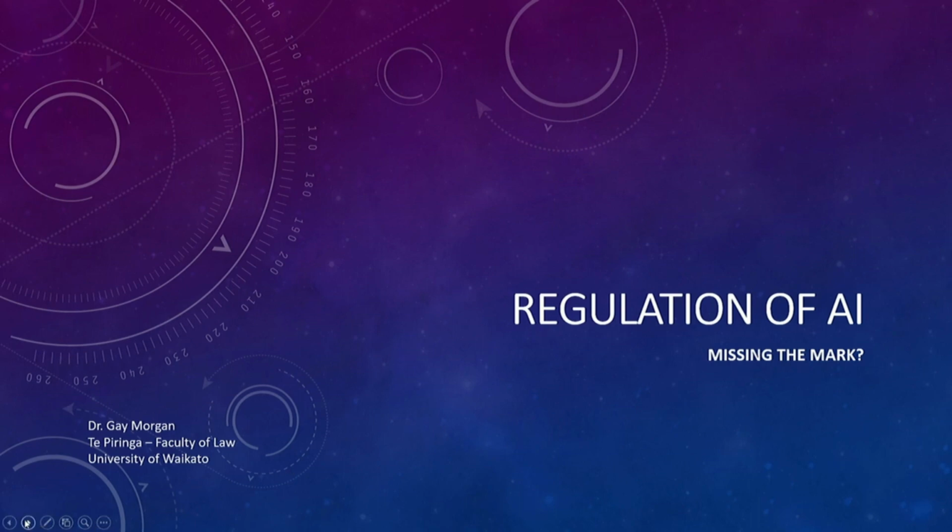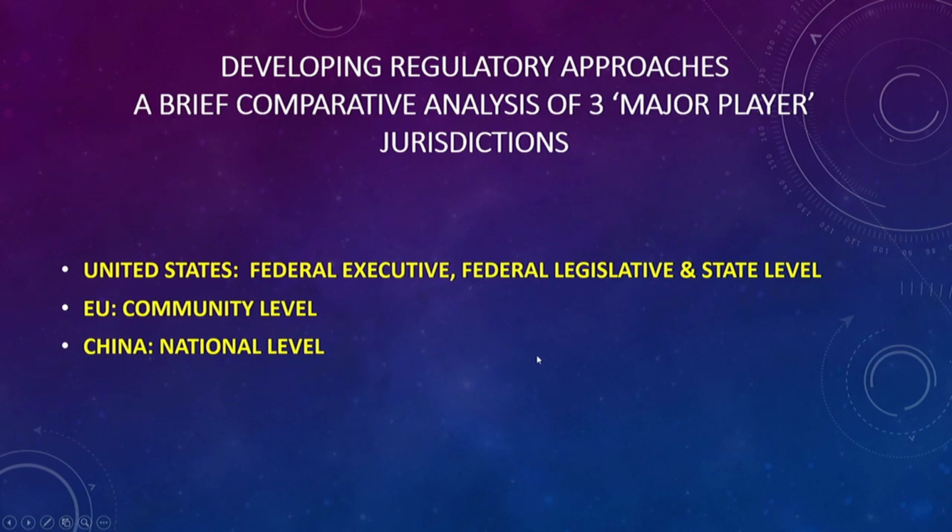I'd just like to talk to you about the regulation of AI, and of course AI is a broad word, but I think it's probably of interest to most of you that are developing it, because it is progressing. I thought it might be interesting to look at what different jurisdictions were doing. I call them three major players: the US, the EU, and China. Of course I can't speak Chinese, I can speak French, but not Chinese, so I had to use secondary sources on that. I can't swear that that's accurate, but it's accurate enough.